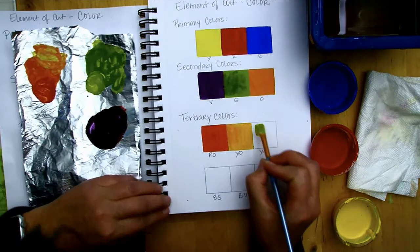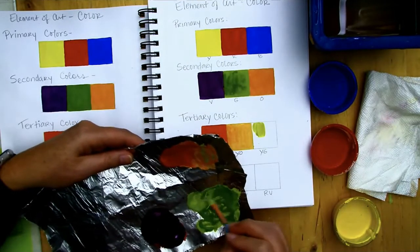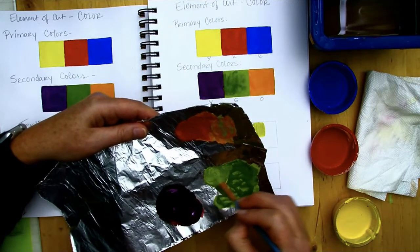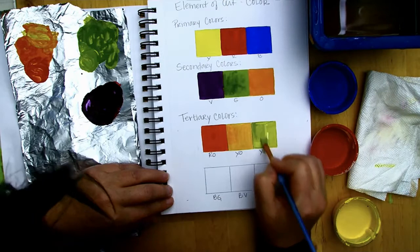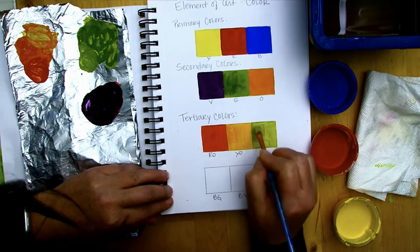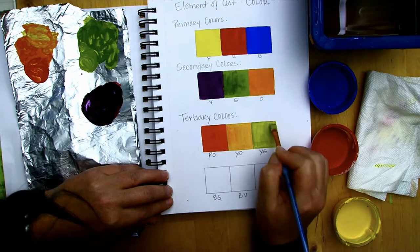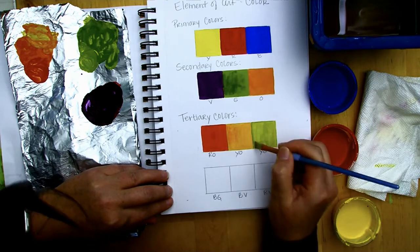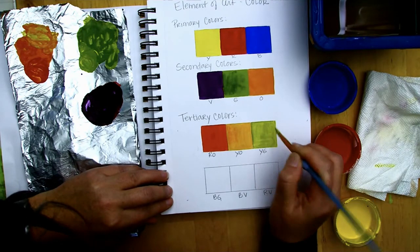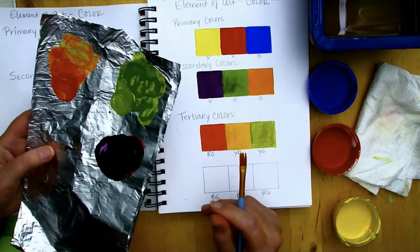And go ahead and paint that yellow green. It looks too yellow still, so I'm going to add just a little bit more green from this puddle and stir it up. There we go. And then the yellow-green shows lots of streaks, so I've got to play with this a little bit and get it nice and flat and streak-free. Kind of going over it softly with my brush to get it to look nice and smooth and flat and streak-free. Our next one is blue-green.